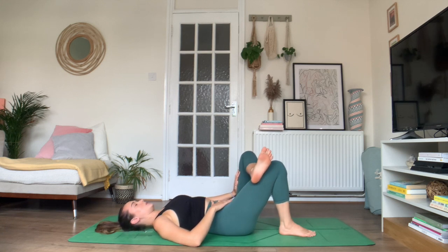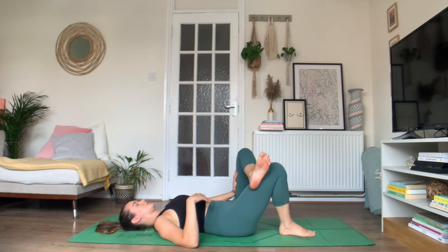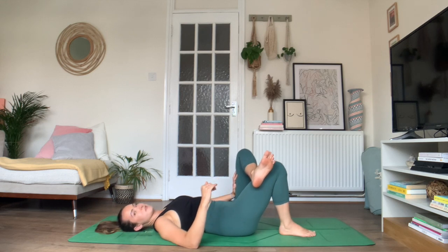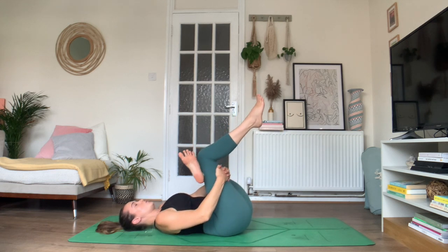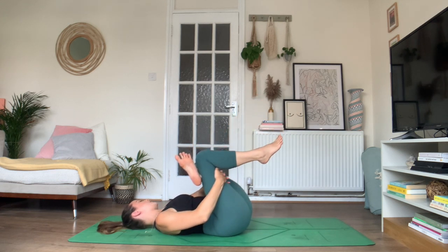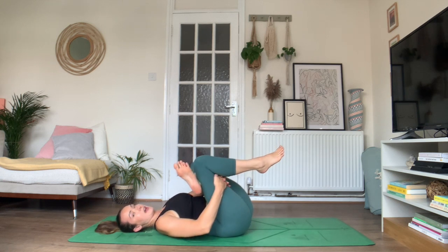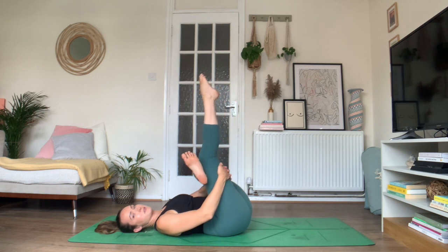And then again, maybe a little rock side to side, letting this trickle up through the spine, self-massage. Oh yeah. Again, stay with this if this was enough on the other side. Otherwise, interlace your hands behind your right thigh. Draw the right leg towards you as your left elbow just presses the left leg away. Keep flexing your left foot. Maybe find a sway. Maybe reach the right foot up and take a little roll out through the ankle.